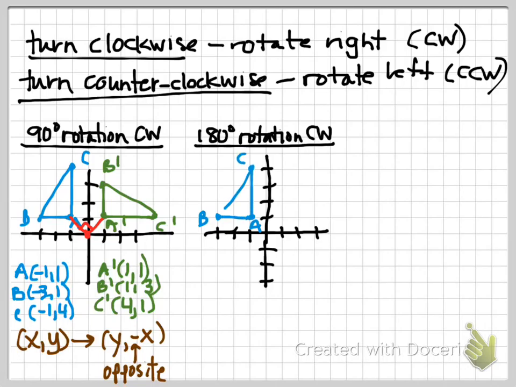So we have one long side, we have one short side. Okay. When I did that rotation, I was backwards to you, right? So that's what's going to end up with ours. So a 180 is a 90 and a 90. So it's going to take us this way, because that's what a 180 looks like. It looks like a straight line. So that takes us here. I'll go to green. That is where our new A is.